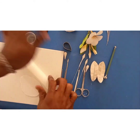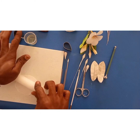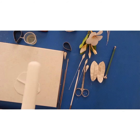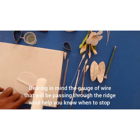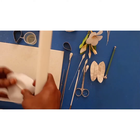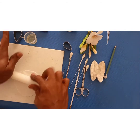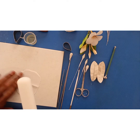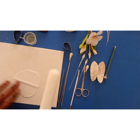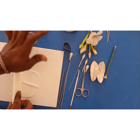So I will keep on thinning it out till I have a very narrow ridge at the center. Whenever you are doing this, you have to consider what gauge of wire will be passing through this. If it's too thick, you would know, and if it's too thin, you would know. The trick is just, I need something that my florist wire 28 can comfortably pass through without poking out. And this technique helps you to have a thinner outer petal, while the center ridge covers up the florist wire without being seen, and still your petals will be thin.